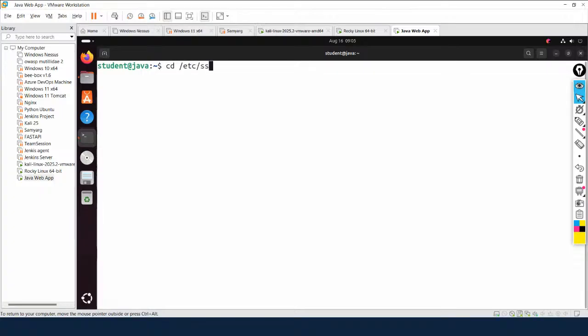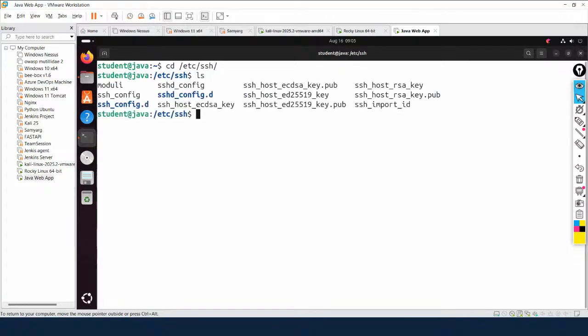cd /etc/ssh. Enter. Let's see the folders and files, right? These are all different configuration files that are there. And this is the one which we are supposed to change, sshd_config. Okay, I need to make sure you're logged in. Use the sudo command. Without sudo, you cannot make configuration changes to any of the configuration files. And a sudo user is someone who has administrative privilege, right? Only he can run it. A normal user will not be able to make configuration changes here.